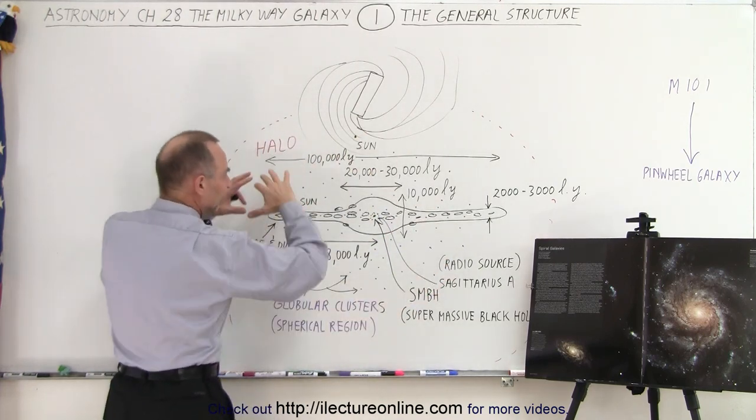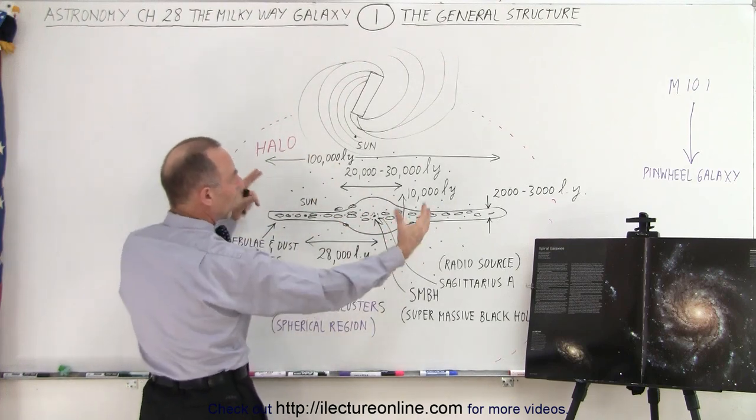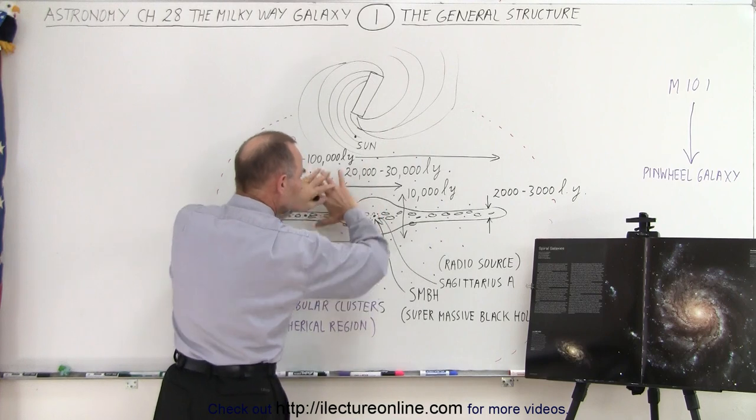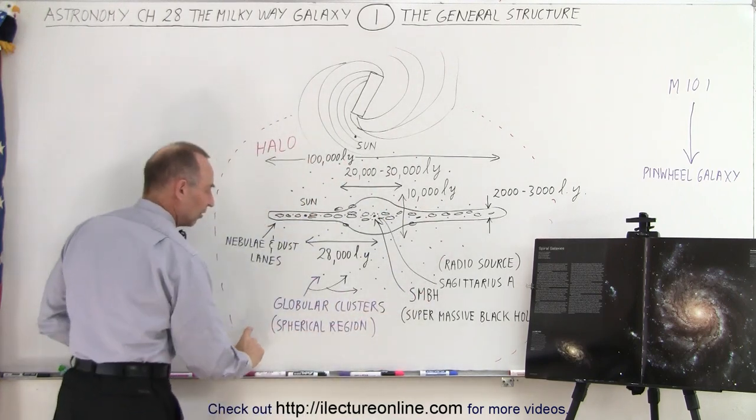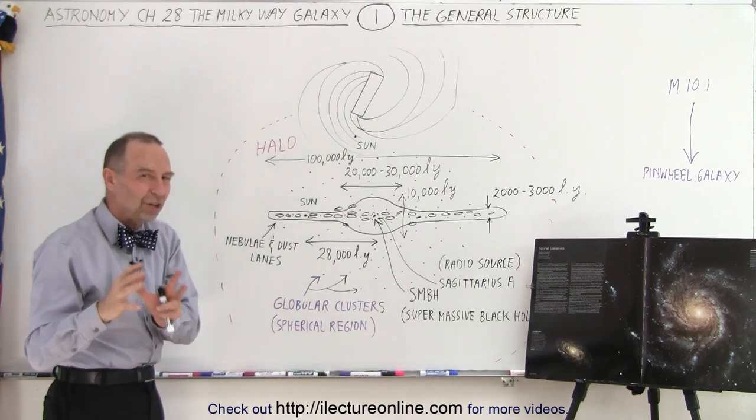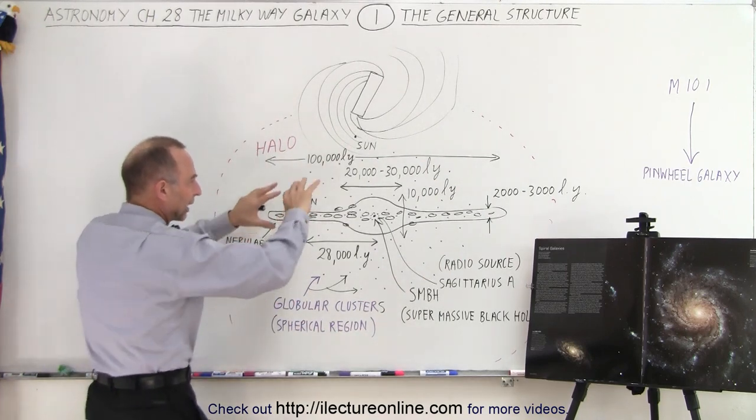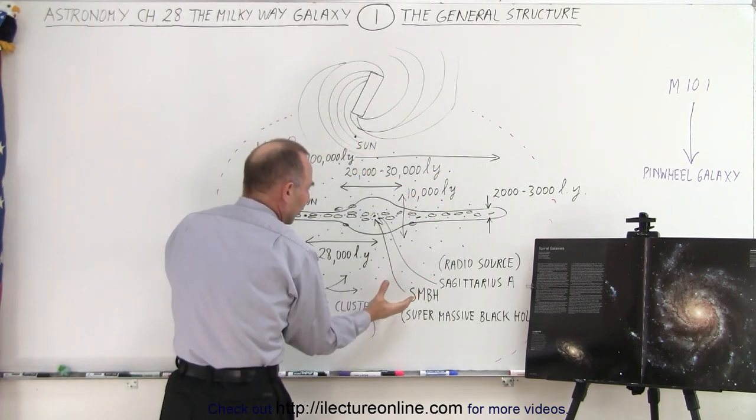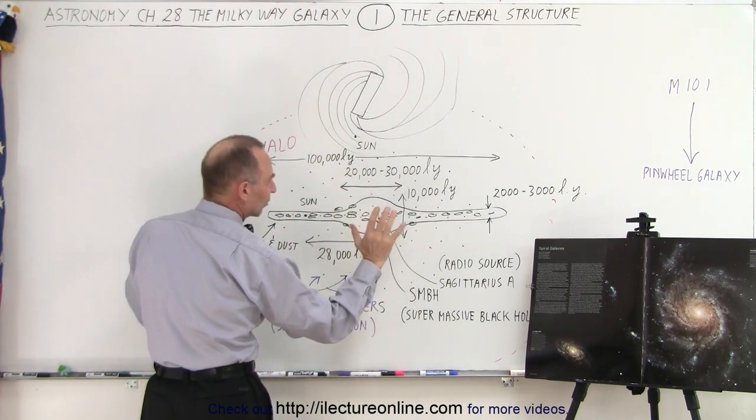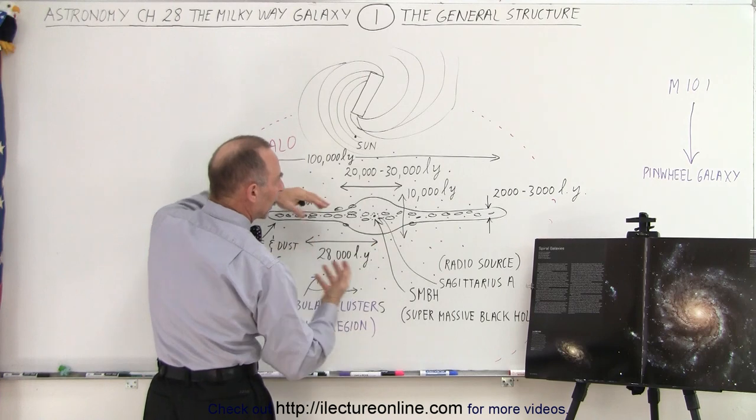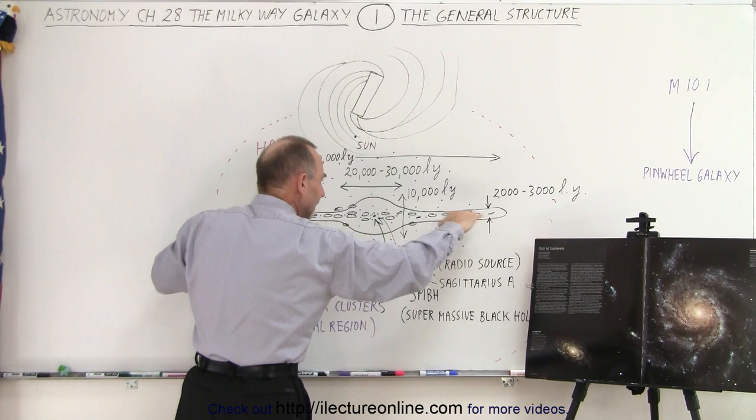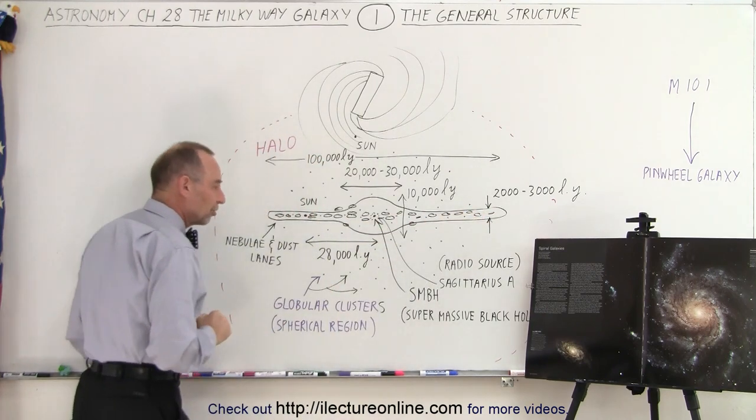Notice this gives you kind of a swarm of bees around the galaxy, throughout the galactic disk, throughout the central bulge, and around it like this. This gives us what we call the spherical region. Presumably, at the early stages of the formation of the galaxy, our galaxy tended to be more of a spherical shape, and then throughout billions of years, the galaxy slowly rotating, the centripetal forces probably collapsed it in this direction and kept it in a disk-like shape.